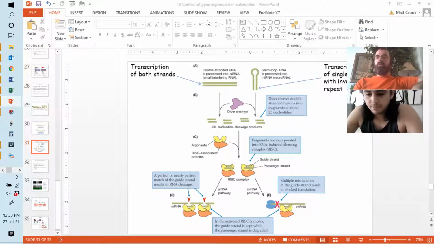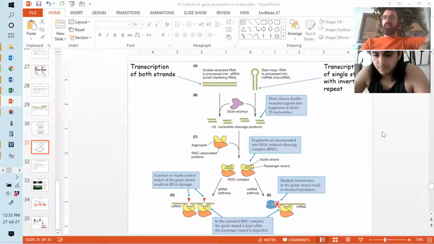And so really what is going on here in kind of a general sense is that you need some way of identifying which mRNAs need to be degraded or shut off, right? Because you can't just look around the cell, right? There has to be some mechanism for identifying them.